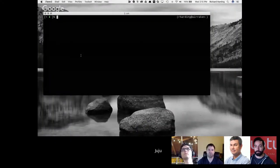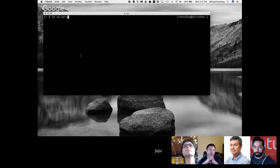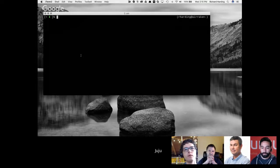All right, can everyone see my terminal? Yes. All righty. So let's see. I'm going to prove that this is iTerm running on OS X. Here you can see I need to do my .4 update. I've not done it yet because I knew this show was coming and I didn't want to break things before we did this live stream. Always better to do live demos with older stuff, I guess.